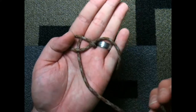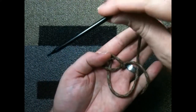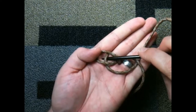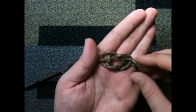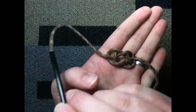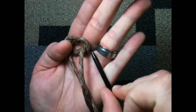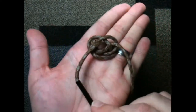We're going to take this lacing needle. Okay, we're going to go behind that. Just like that. Make sure that stays laid over. Then we'll go down through this loop, behind that, and then up through. Makes your Carrick bend. Take the lacing needle, you're gonna come back around, go behind that again, and come going around the one that goes between my finger, and I'm gonna come up through the middle. You just push that behind there.